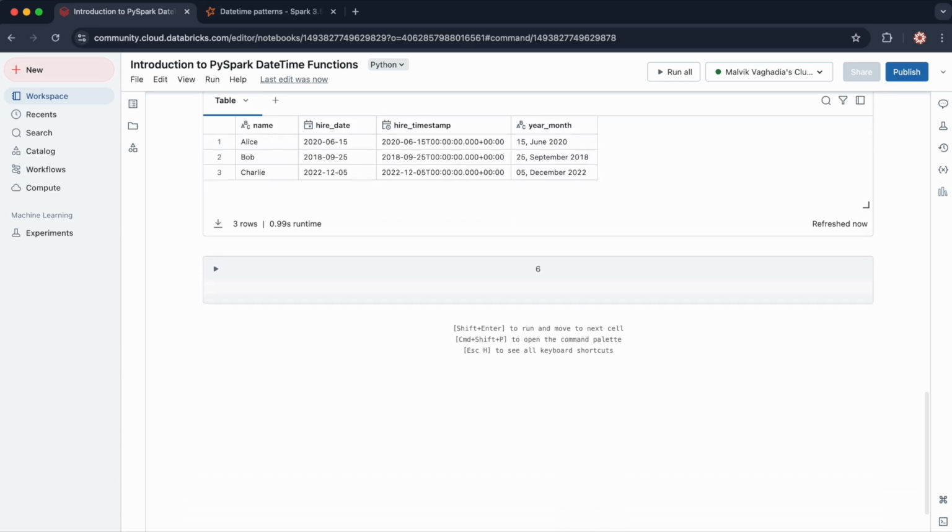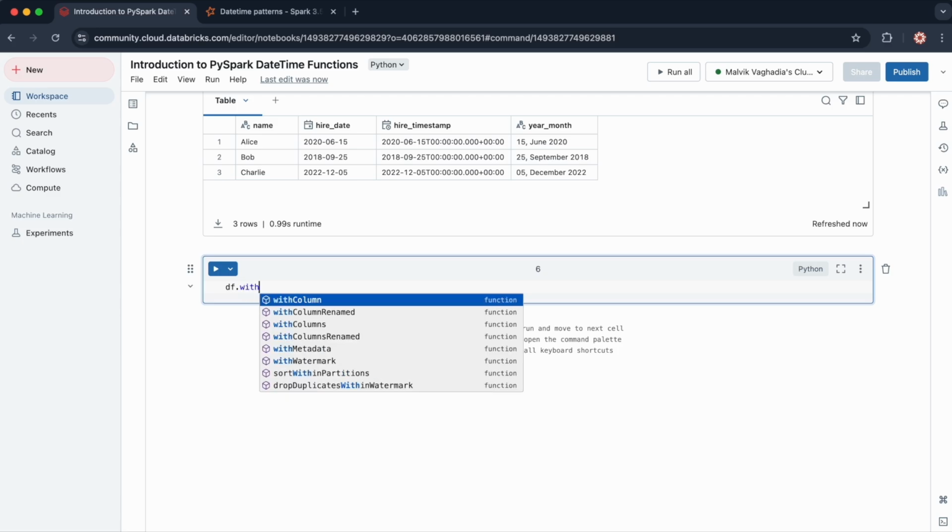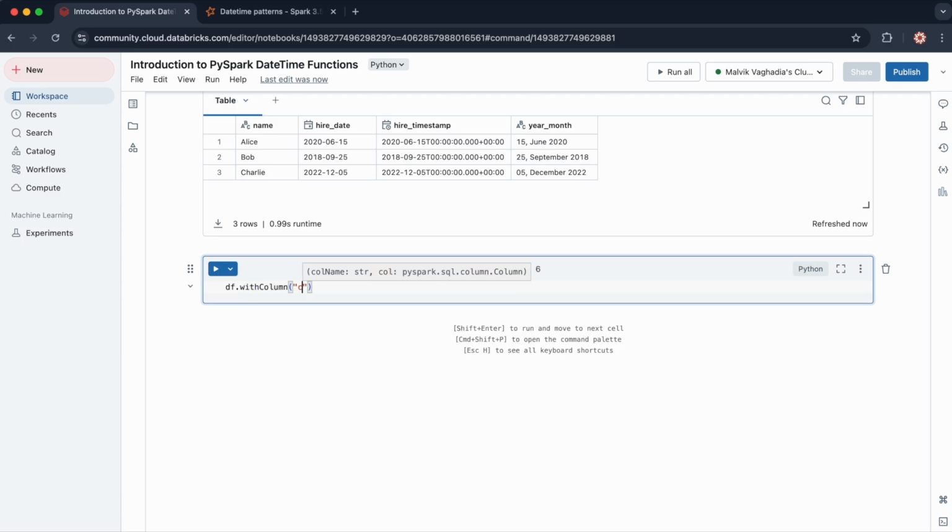So what I will do is df.withColumn, and I will create a new column called current date. And that will just be the result of curDate, open close parenthesis. And then I will do another withColumn, and I will return current timestamp. That will be the result of the now function. And you have to open and close parentheses for these functions. So let's display that.